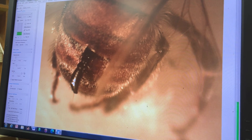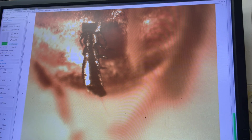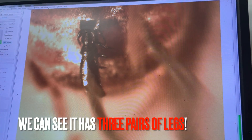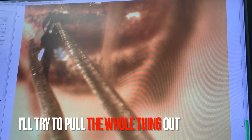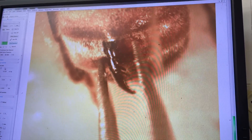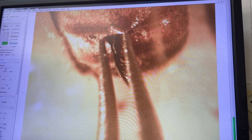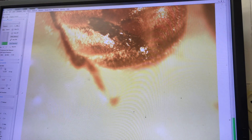So what is it — an insect, or dirt? Looking closely, you can see that this weird thing has three pairs of legs, which is characteristic of insects in general. So I tried to pull the whole thing out carefully — I didn't want to rip it apart because then I won't see what's going on inside. Here I am using forceps in order to pull it out gently. Eventually I managed to pull it out, and now I'm going to put it aside and take a closer look.